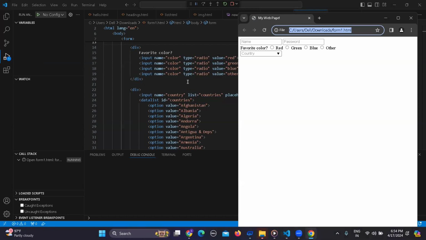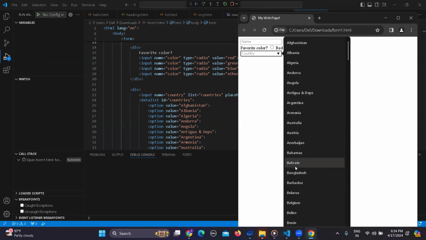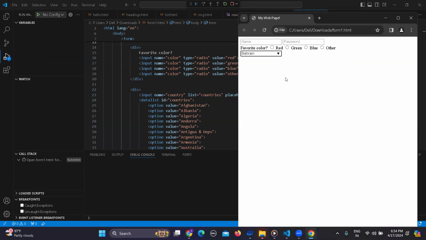Yeah, like this one. After selecting this one, I'm going to give it a name and a password, and the user has to guess. We are going to give the user the chance to pick the number. I'm the user now, so I'm going to pick green. Create it as a sub country, and this is the name and password. This is the introduction of the web page that we're going to fill in as a form.